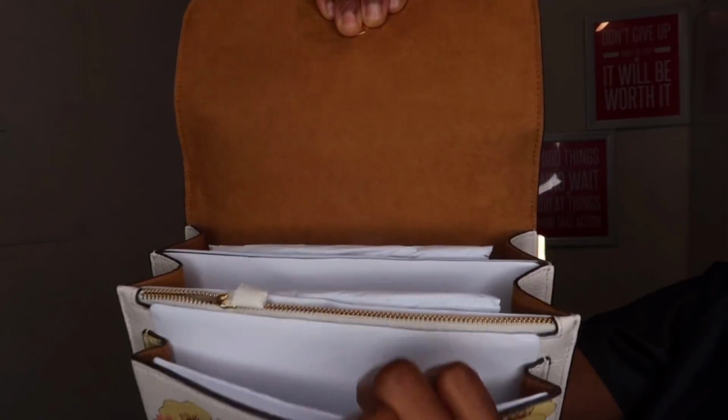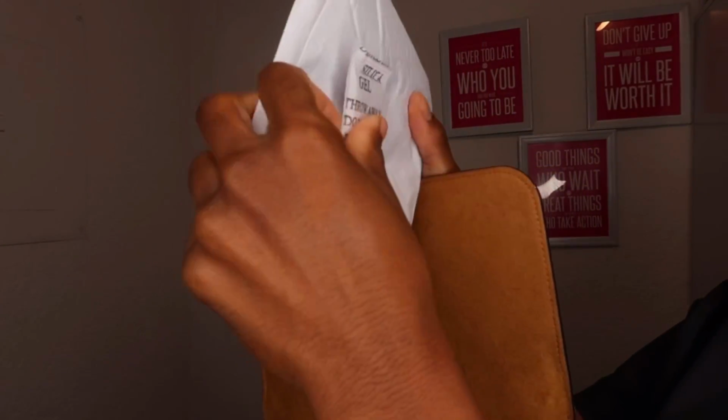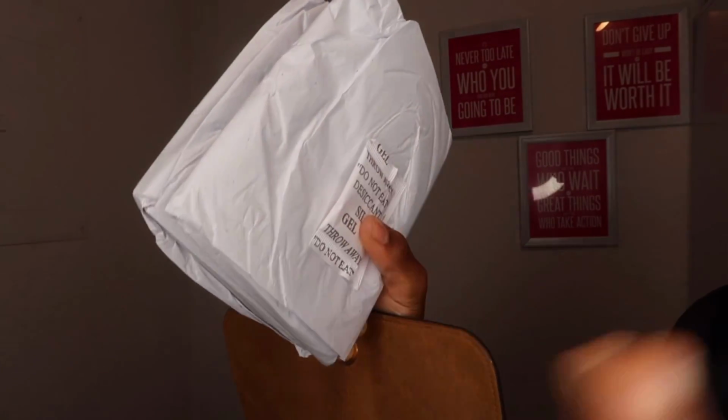All right, so let's look at the inside, guys. It still has the stuffing and everything in there. Like I said, I bought this a couple months ago, springtime. I literally bought this in the springtime and never unboxed it. Just had it there sitting. I bought these when the style just came out, you know.